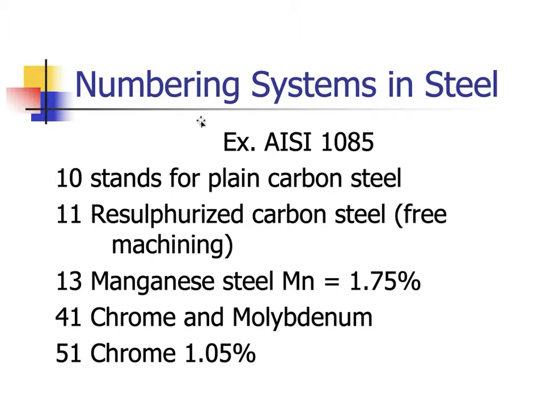Okay, so the first two digits, 10, stand for plain carbon. And then if the number changes, like 41 would be chrome and molybdenum, or chrome moly steel. One thing I do want you to know, there's like an 11 and a 12. What those are is they actually add sulfur back to it and some manganese. And if you have sulfur and manganese, they make little particles which help for machining. So let's imagine if you've ever machined something, the chips are coming off. You're scooping off metal from this piece, right?